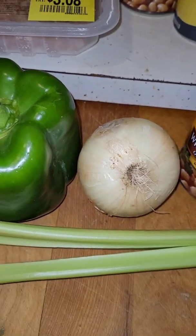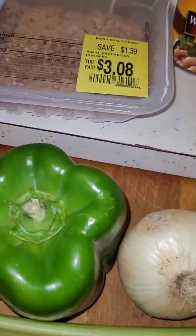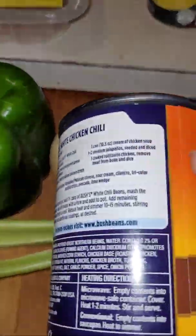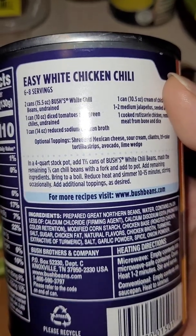I'm going to chop it all up nice and small, and I'm going to saute it with the meat and brown it up. And you can throw this in a slow cooker and do it that way, but I forgot to do that this morning, so we're going to do it just like this.